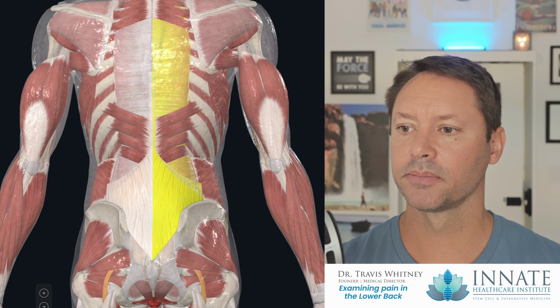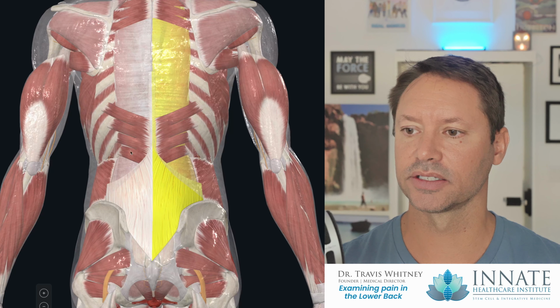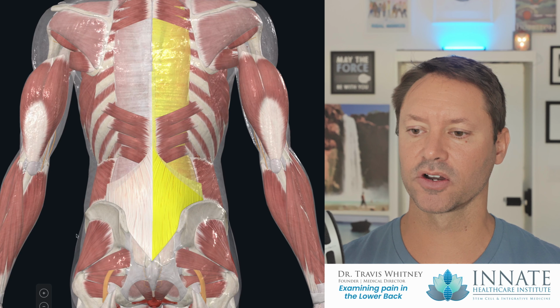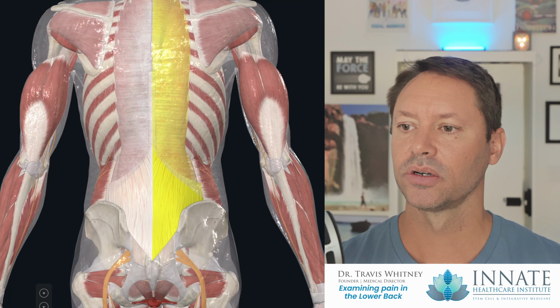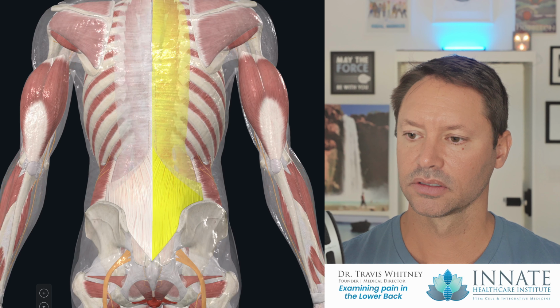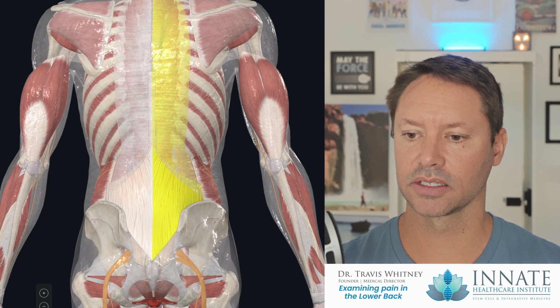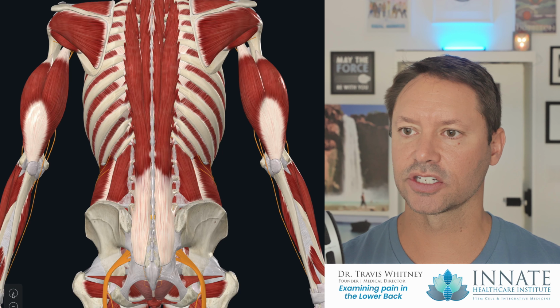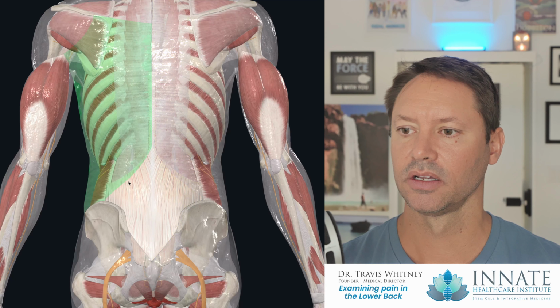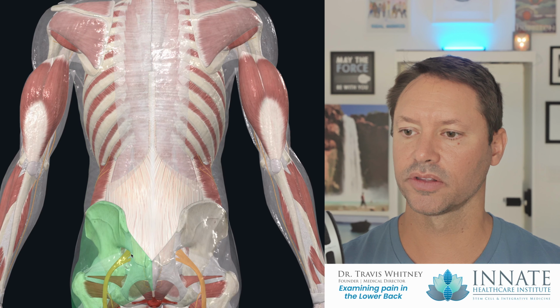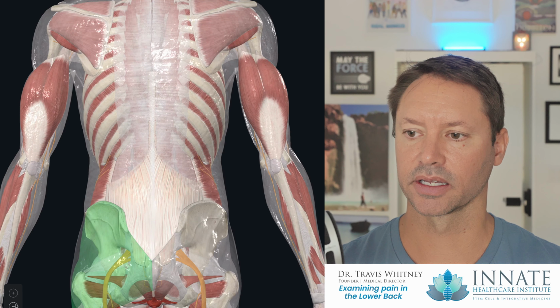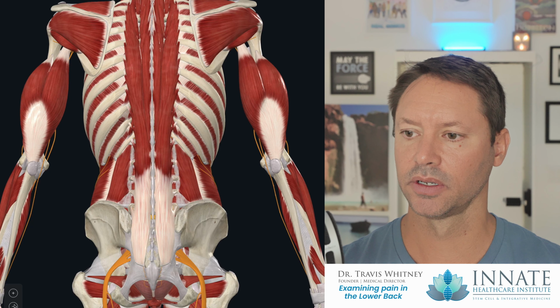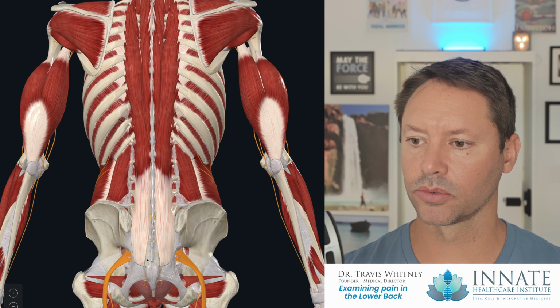So let's keep peeling back all these layers. Now look at these attachments up here. When somebody says, oh, it's in the middle of my back and it really hurts, all these tendon attachments. Let's go another layer. Looks like the nerves are on. Let's get rid of some of the connective tissue. This is just a big block of fascia, all this fascial tissue. So let's just get rid of it. It just takes up a lot of the screen. So now we're getting a little more down.